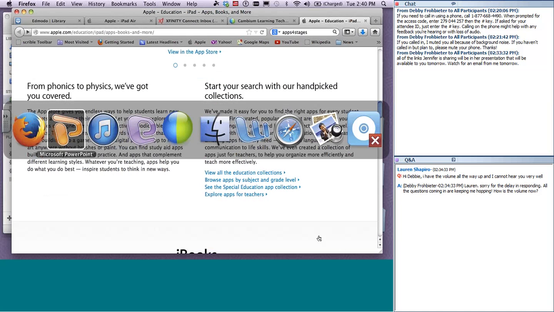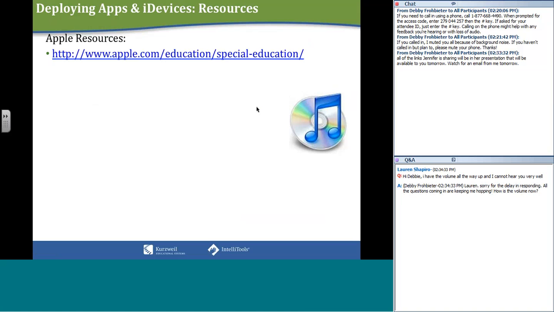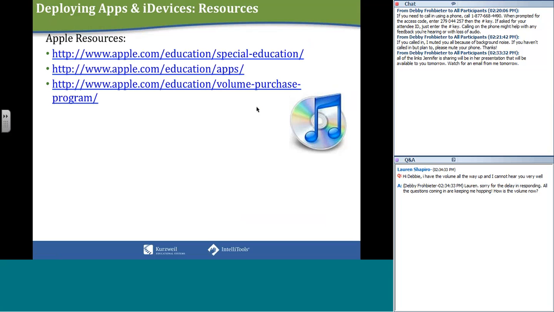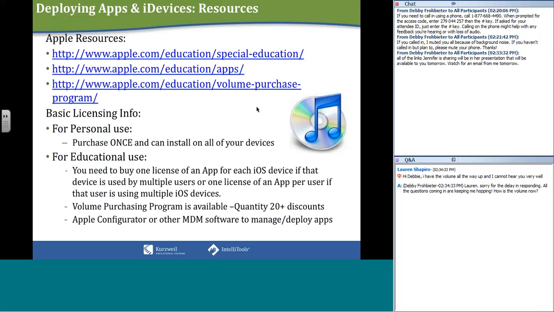So other things, some of the common questions that come up, and my own group locally here in Massachusetts, we're organizing an after school kind of 2-hour gathering and open house and tech share to really think about app management and deployment, which is a big issue. Apple itself provides incredible resources to look through and think about, and they've reorganized their website and redone some of their materials, and they're much easier to figure out and explore. So big kind of basic licensing issue things, and especially for folks who are really new.